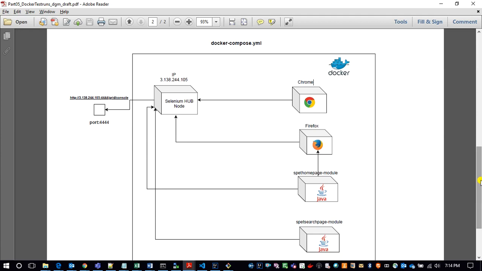I can do a volume mapping between the container and the local Linux host, and all the test results will be saved in an output folder that is generated by TestNG in this case. If you use some other reports like Allure Reports or ReportPortal.io or whatever, similarly it will create another folder and all that is archived. And if you want to upload it to a test management tool like ALM or Jira or whatnot, all that is possible.